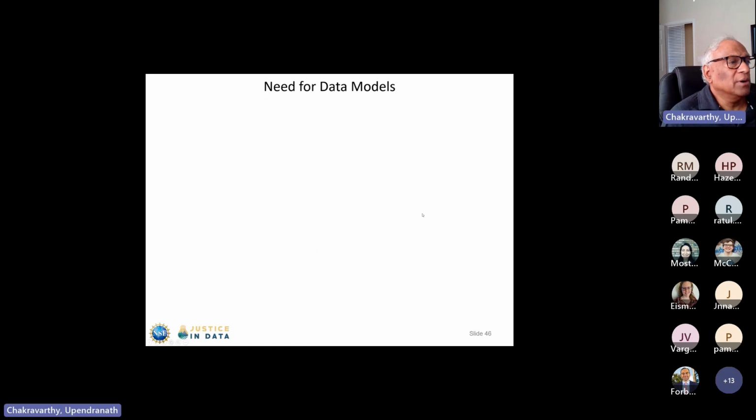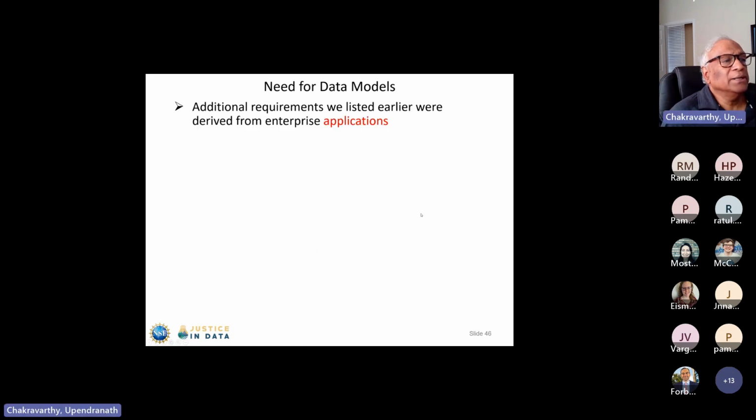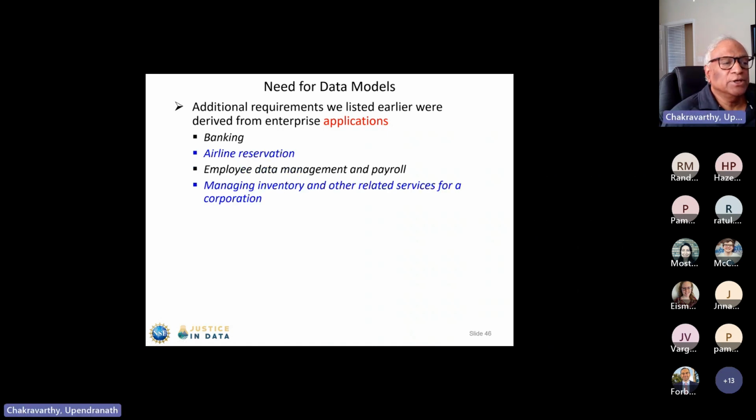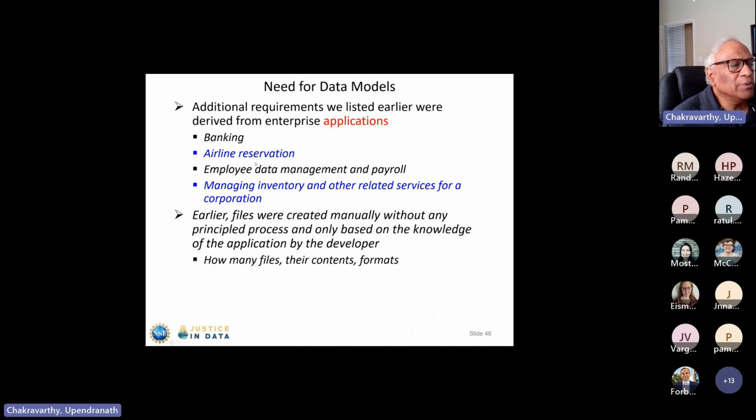So, the need for data models. The additional requirements we listed earlier were derived from enterprise applications. This is how the need for DBMSs arose: banking applications, airline reservations, employee data management, managing inventory. Why were these applications important? Because they had very stringent requirements.